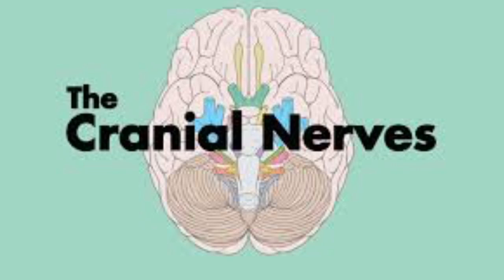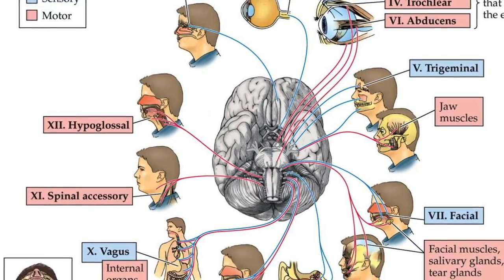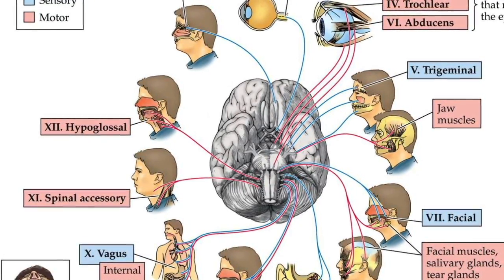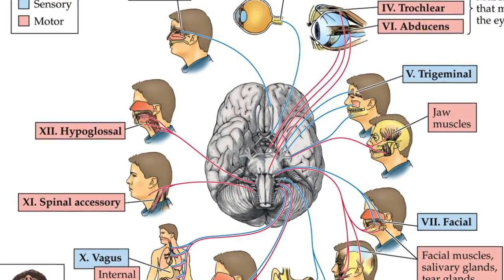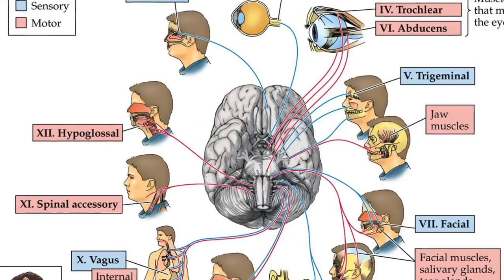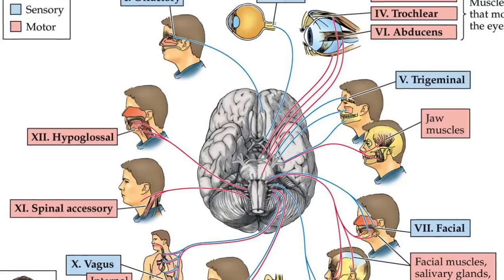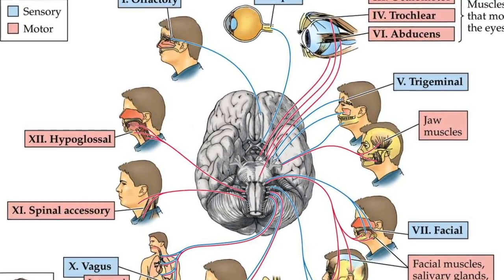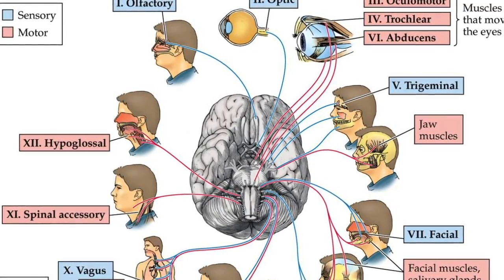The trochlear nerve is responsible for downward and inward eye movement. The trigeminal is a mixed nerve which is involved in sensations of pain, temperature, and light touch of the entire face, scalp, nose, and mouth, and which innervates the muscles of mastication. The abducens nerve is responsible for rotating the eye laterally, and the facial nerve is a mixed nerve which innervates the muscles of facial expression and is responsible for closing the eyes, smiling, whistling, showing the teeth, wrinkling the nose and brow, and grimacing. It also controls tearing and salivation.